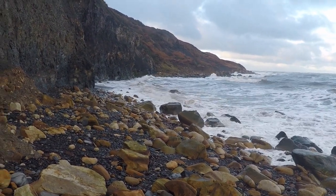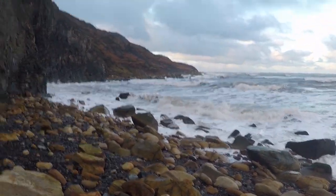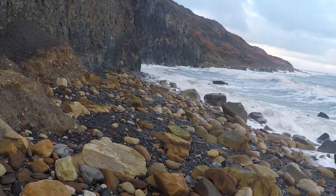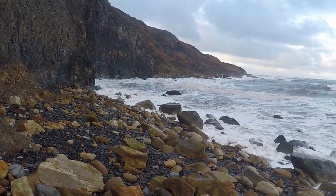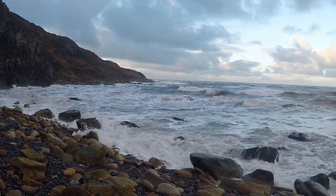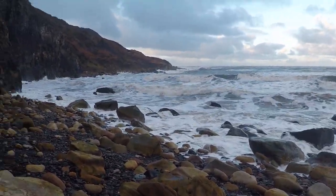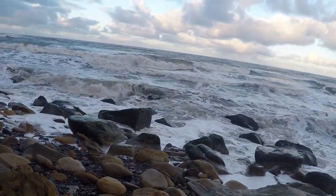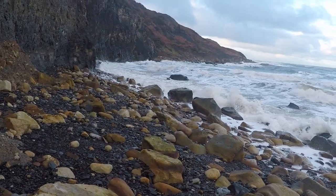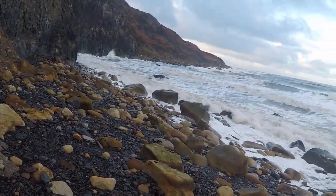Yeah, waves are coming in too fast, you couldn't even sprint the distance. So I guess I'm going to be hanging around here for a bit until the tide dies back. It should start going out with a vengeance in the next half hour or so. Well past the peak now, so should be slowly ebbing away. A few bits to look at around this section as well.